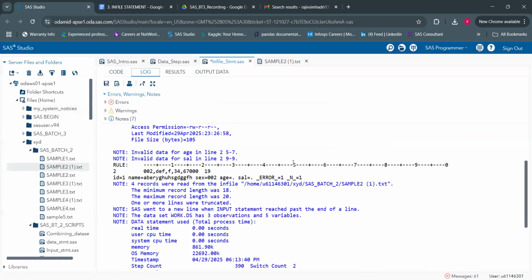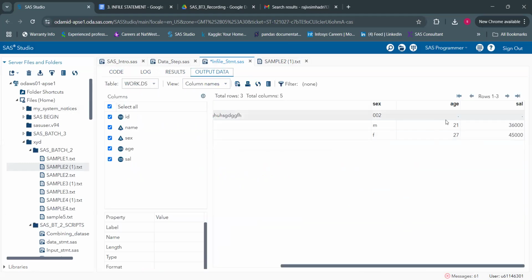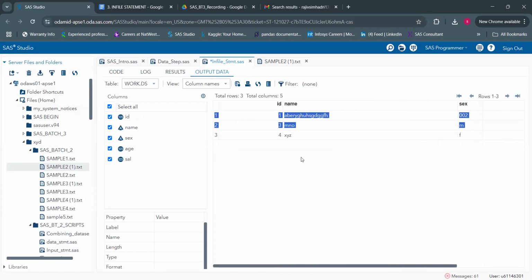I used line size equal to 20. The first record is ID, name, and sex. So these 3 fields occupied the length of 20, so we couldn't see the data properly in the output window, right?